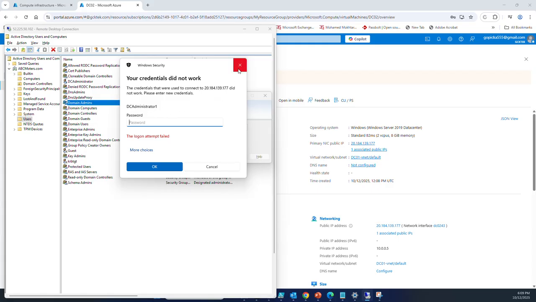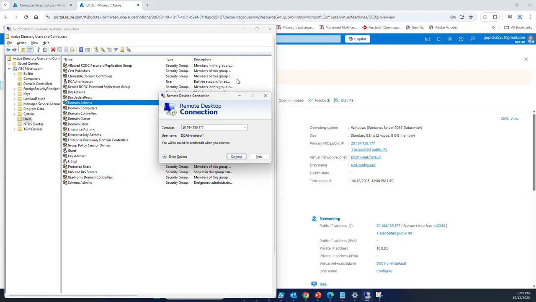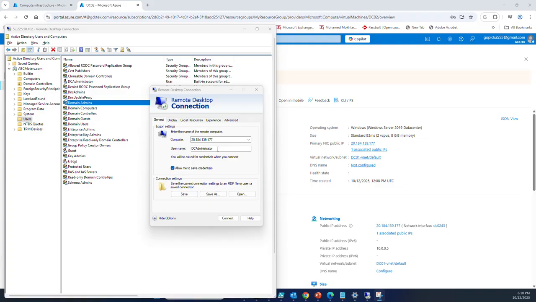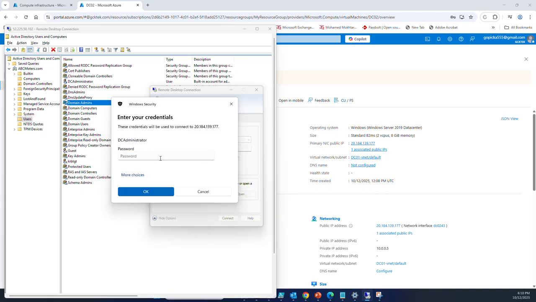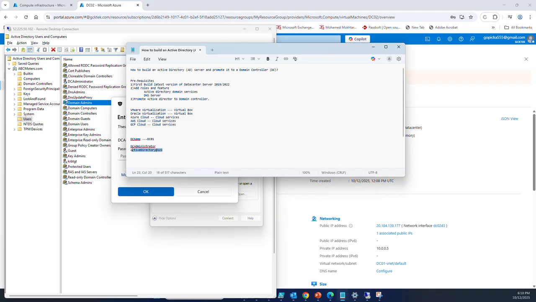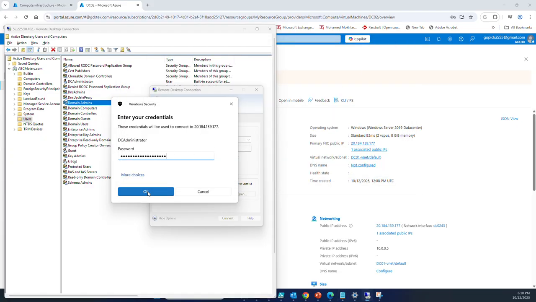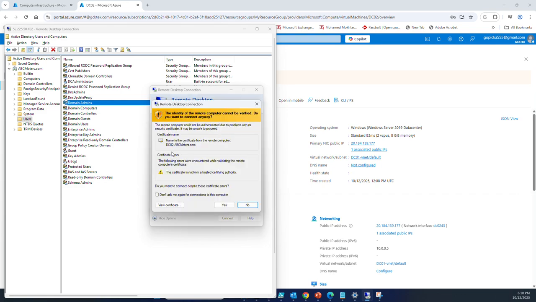Let me close this. Now I change it to DC administrator, connect and put the password. Click on OK. See, now we are able to connect to DC02.